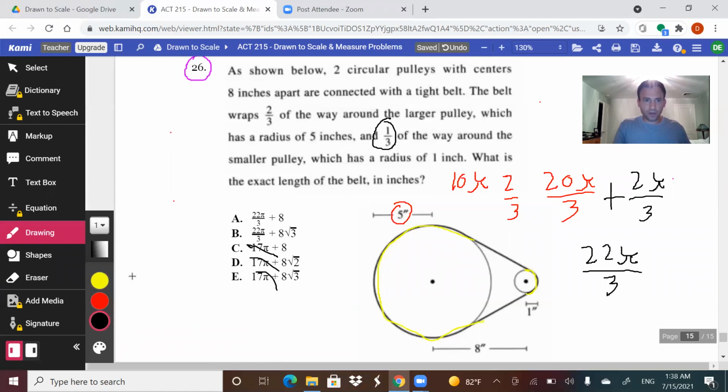Here's the tricky part. We still need to figure out the green. So I'll call this A, I'll call this B. We need to figure out A plus B. So interestingly, from here to here is 8, right? From the center of one circle to the center of the other circle is 8. Well, if I lay down B and I lay down A back to back, they're clearly more than 8. So we know that the yellows are 22 pi over 3, and we just need to figure out what the greens are, but we know they're more than 8 because from here to here is 8. So it's B, they're 8 root 3.